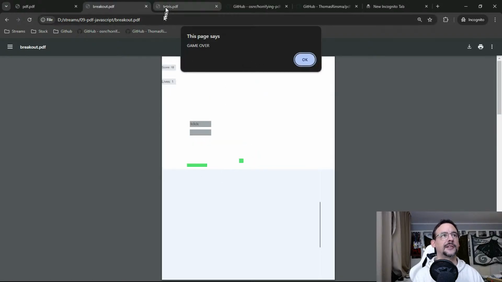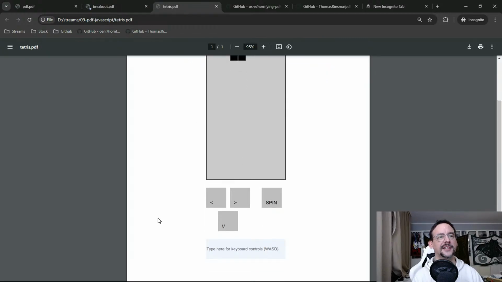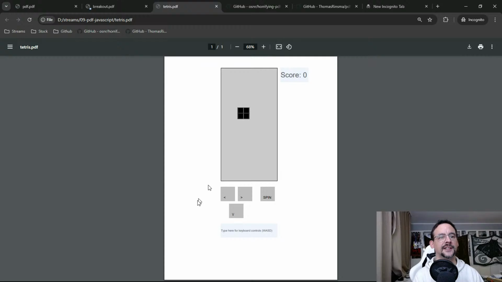And there is also Tetris, and this one is a bit different. You have to use buttons this time. You see that everything looks clickable.